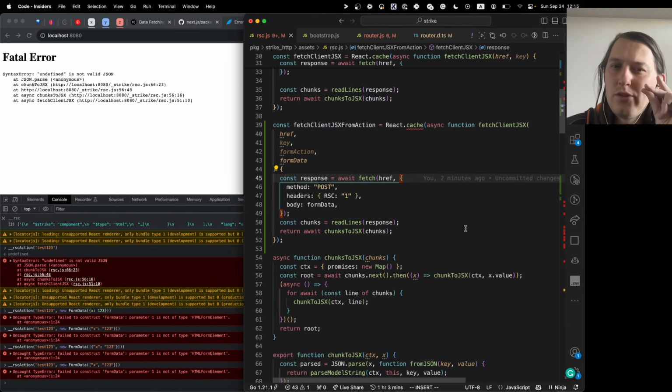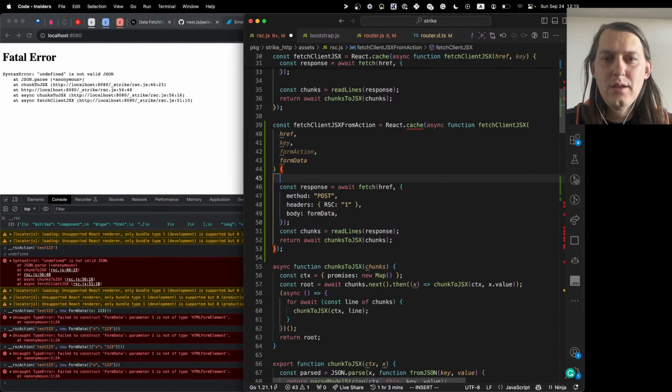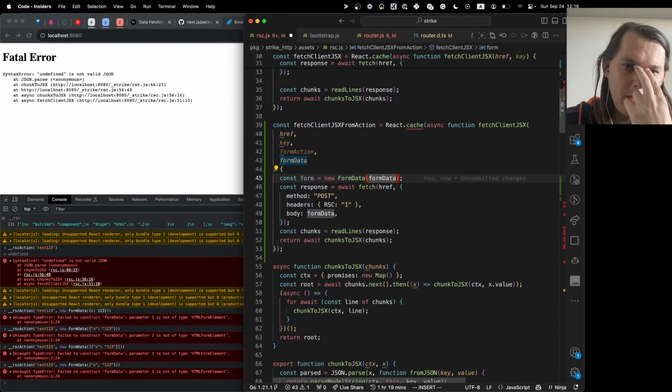Okay, so we do need form data though, right? We need to set action. So we're going to say that form is form data from form data, and need to remove actions from it somehow if it already has an action.